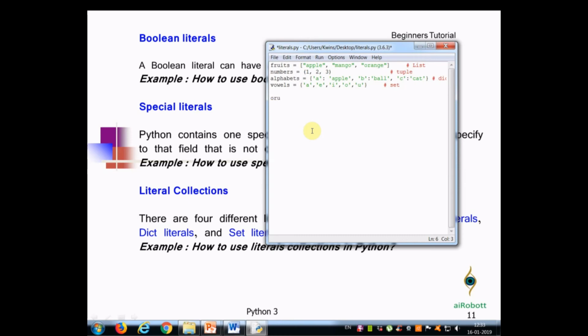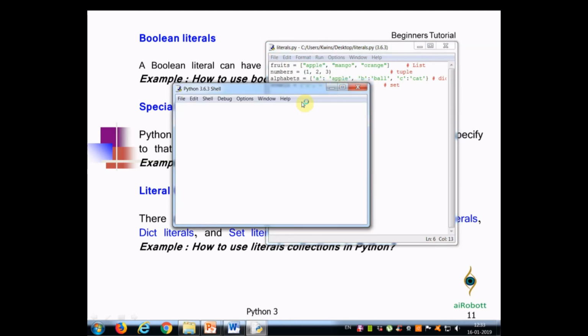Now we will call print. We will call all the variables. First one is fruits. Save it first, next run it.